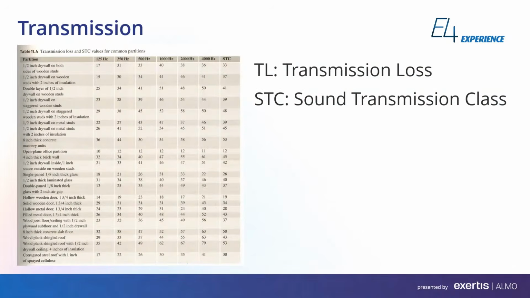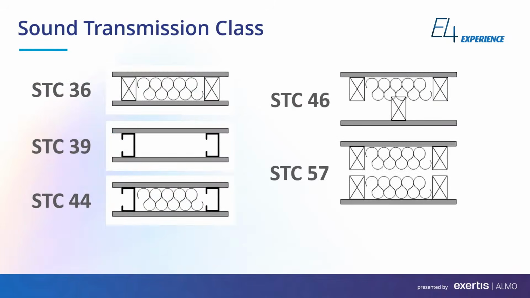And again, this is reflection. Is it going to be a hard specular reflection? You're going to break up that reflection, really what it is. And transmission, you can find these reference charts and everything else. This is just some general wall construction, and the numbers here are basically in decibels: how much do you expect the level to drop from one side of the partition to the other? And this assumes you don't have any flanking paths, you don't have any holes in the partition, all the other kind of stuff. Right. So this is just all part of it.